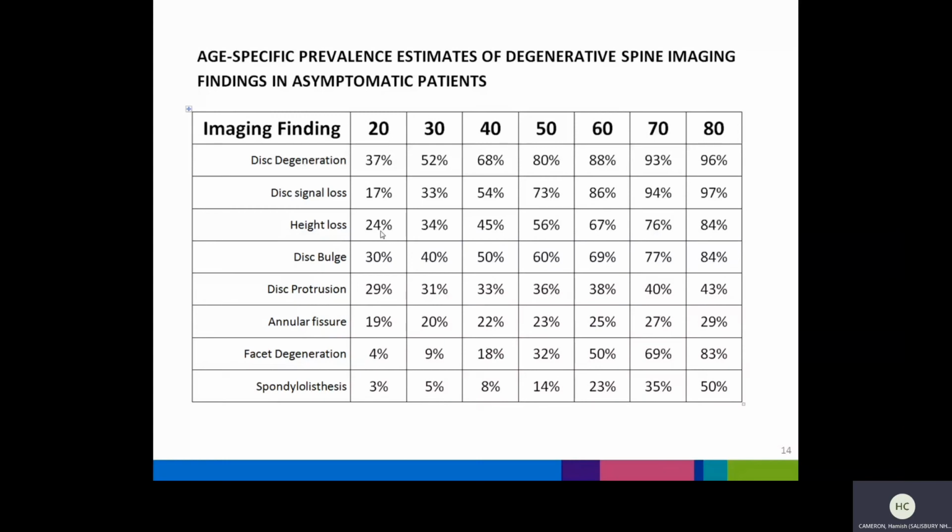So when you do get these MRI results back, try to take them with a bit of a pinch of salt and be aware that sometimes those results can show up some red herrings that may or may not be the reason why you are getting your pain. Because if you look down the column in people in their 70s and 80s, it's almost inevitable that you'll have at least one or more of those changes occurring. However, what we know is that not everyone in their 70s and 80s is walking around with back pain. So it's really important to be aware that scan results aren't always the be all and end all and don't always give us the full picture of what's going on.